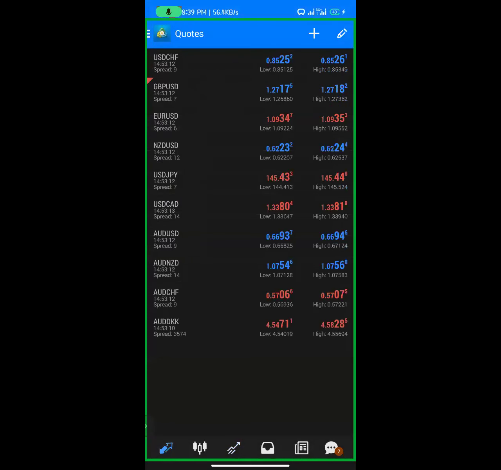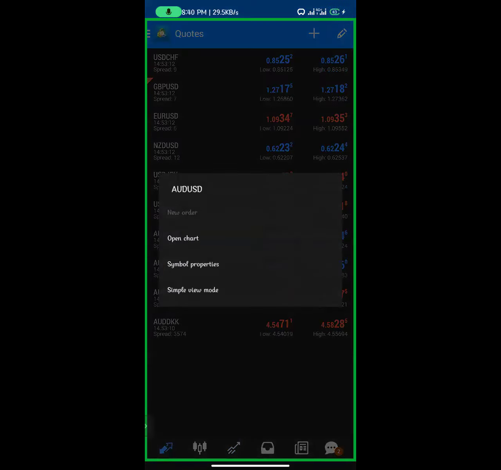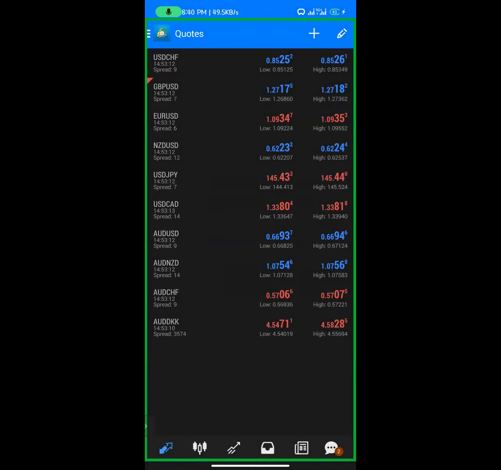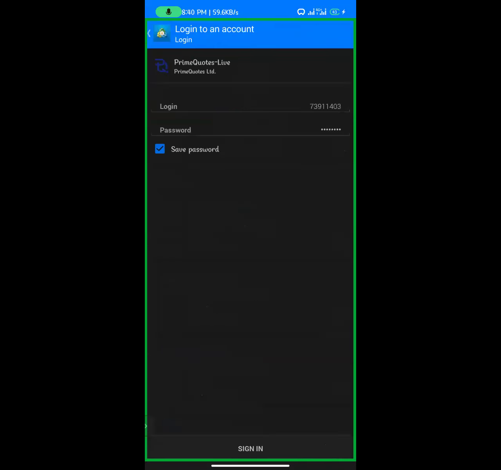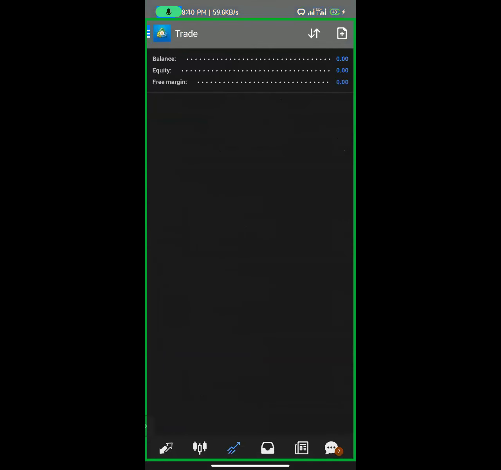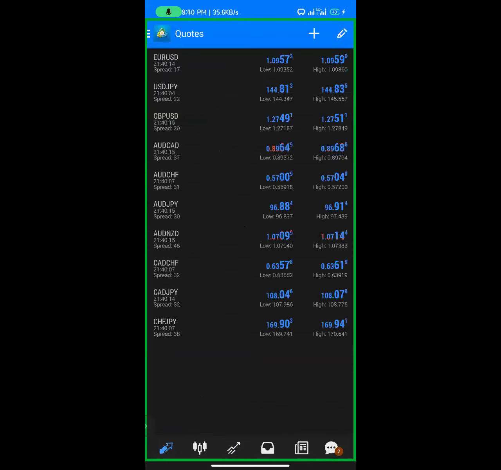Can you all see my screen? Hello, can you all see my screen? Yes, very good. Now, looking at this chart here, why is it not moving? It's supposed to be moving. The unit is supposed to be moving. It's not moving. Okay, let me just look at this other one. Let me just take one, for example. Aha, very good. This one here is moving. The currencies are moving. But why is the other one stagnant?